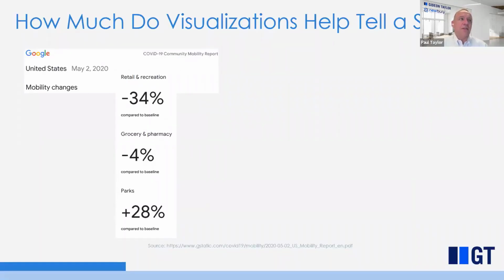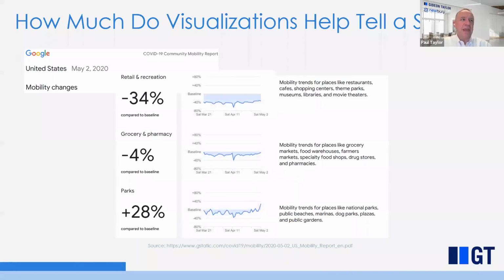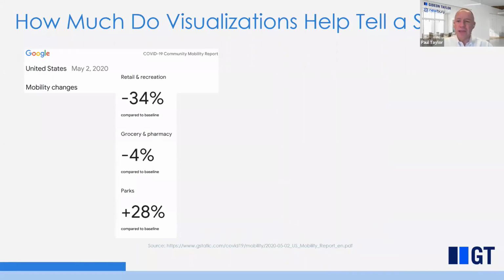So here, this is not PeopleSoft data. I'm pulling this up just to illustrate how visualizations can help tell a story. One of the biggest stories we've all been dealing with for the past year and a half is the COVID-19 pandemic. It created, I'm sorry, I wasn't supposed to show you that yet.